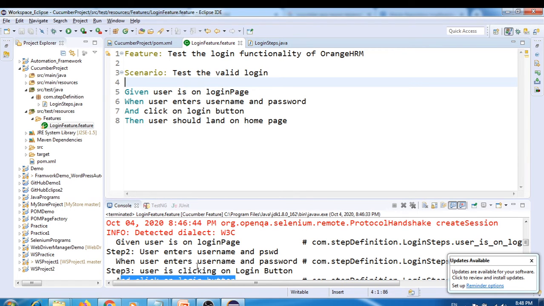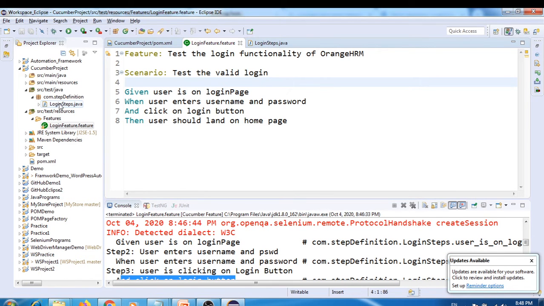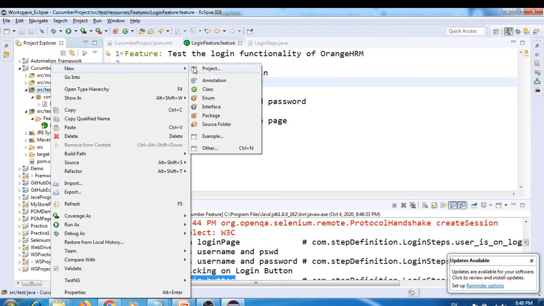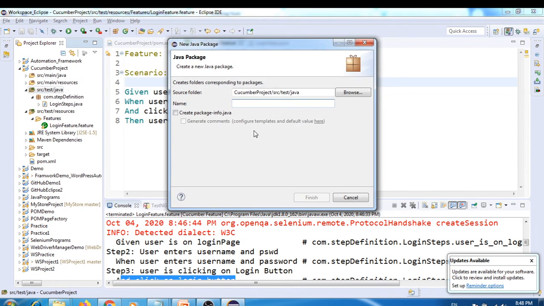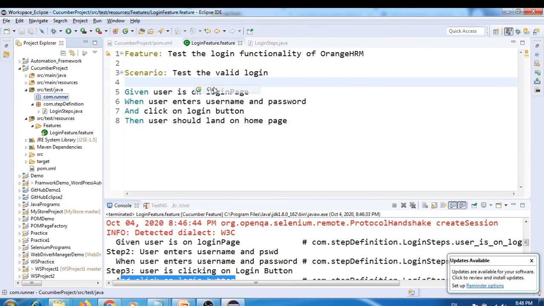So for that, you can see in the next step, we create a runner package and class. We'll create a runner package in this src test java only. Right click and package com dot, let's say runner, click on finish, and here I'll create a runner class.